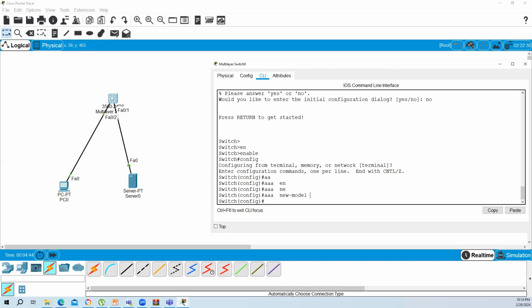If this server goes down, we will also create the username and password on the switch itself, and that will be the backup. If you enable this command and the switch doesn't have any username and password, then you might be in trouble. In that case, guys, the only way is to do password recovery. That's why this command is very dangerous.